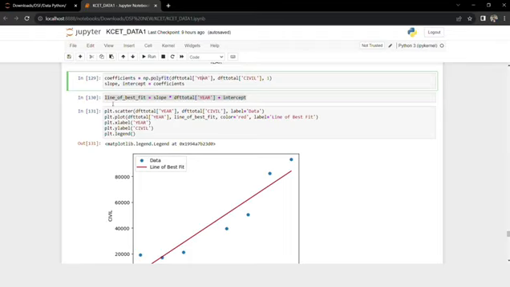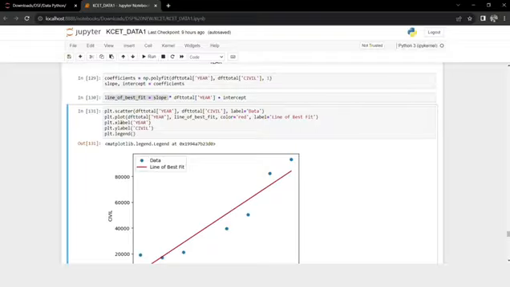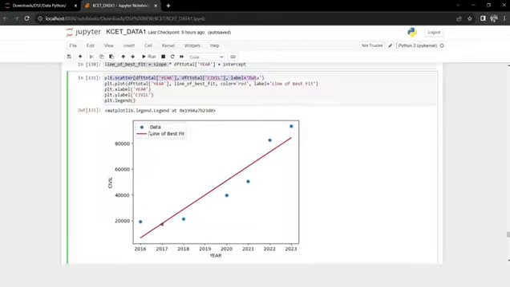Okay, next is the line of best fit. The formula for the line of best fit is slope times dft total year plus intercept. Next we'll plot. First we need to plot the scatter plot of dft total, year, civil, and label it as data, like this one, and it's also mentioned here. For the plot of the line of best fit, I have chosen the color red. The line of best fit is coming here, with its label.